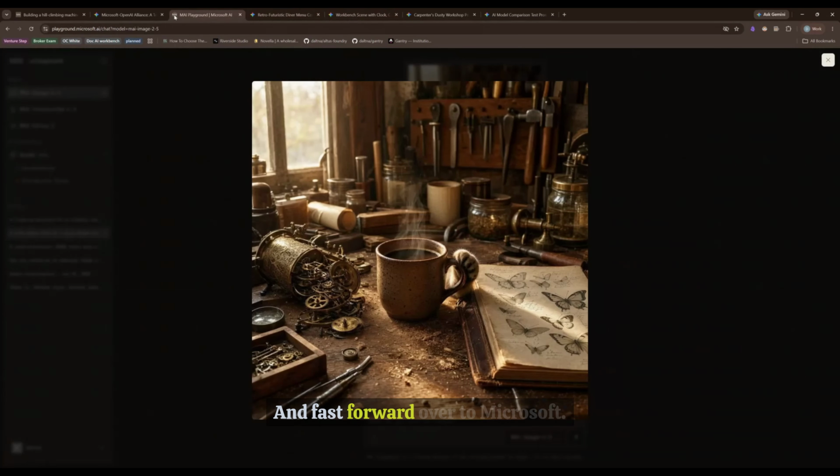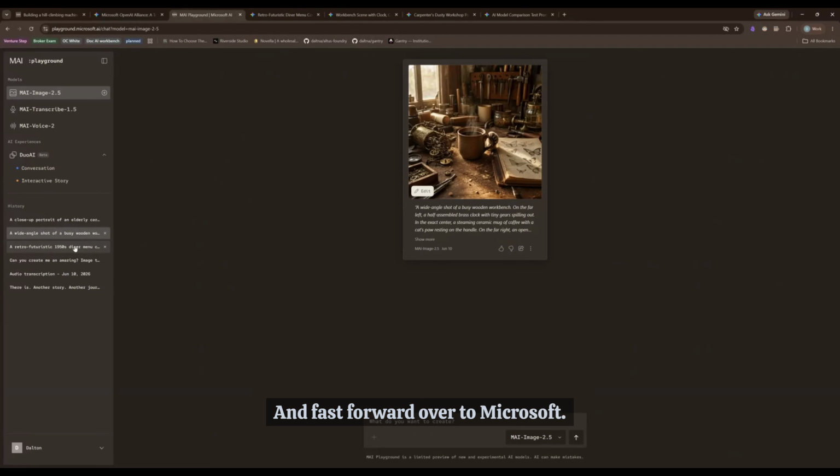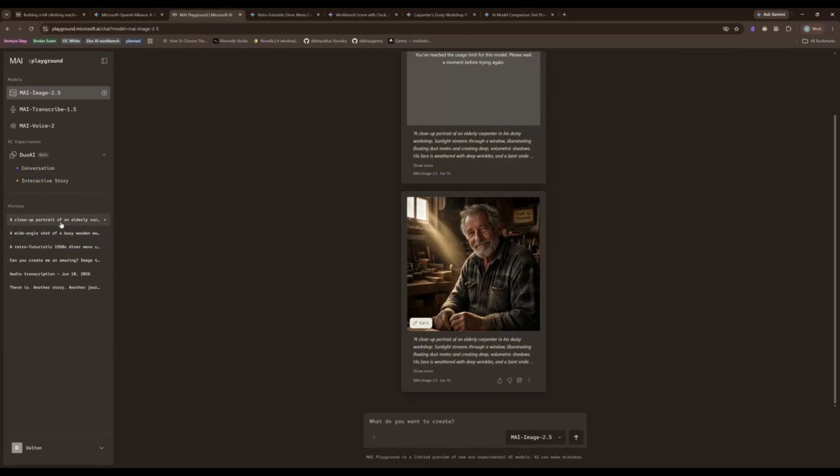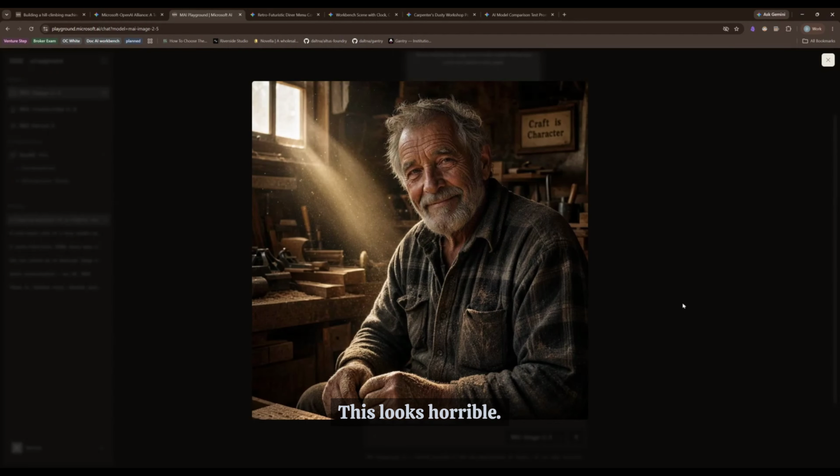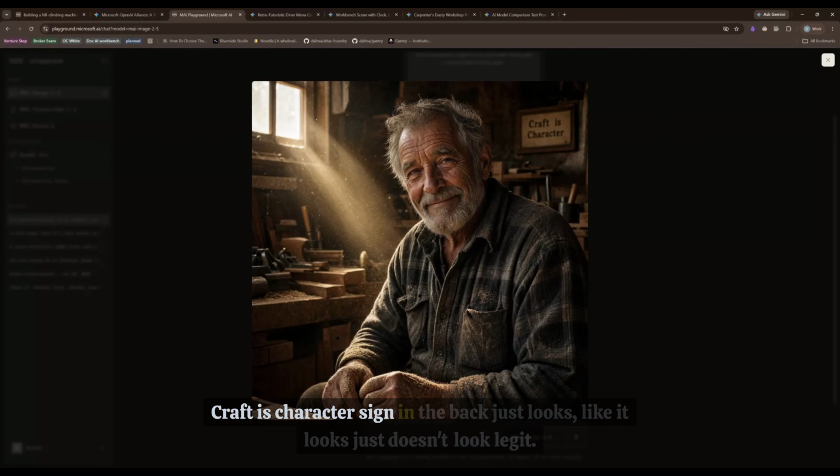And fast forward over to Microsoft. This looks horrible. It's way too dusty. The background looks horrible. The craft is character sign in the back just doesn't look legit. The way the light is coming down looks odd.